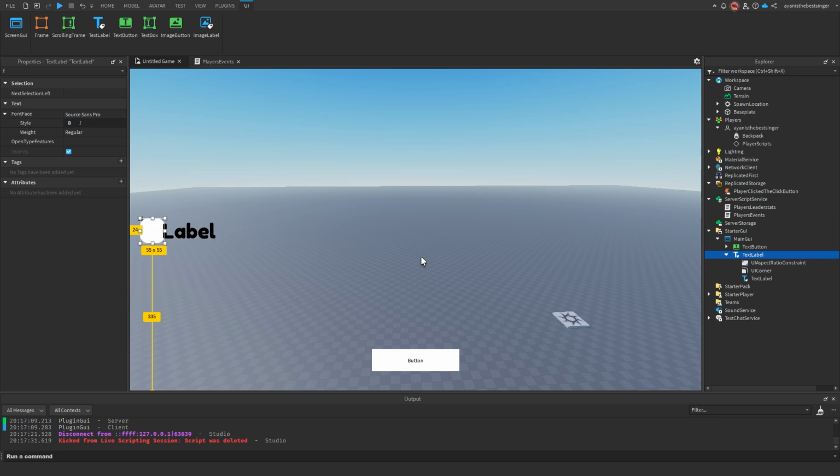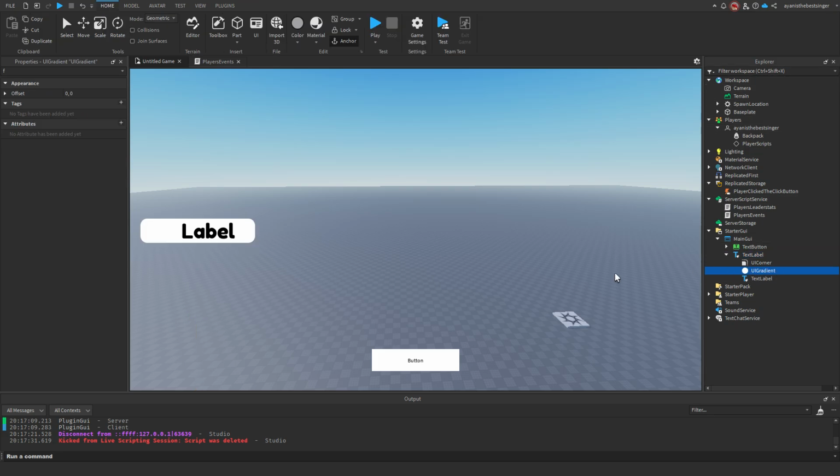I'm sorry, but what just happened? Oh yeah, UI gradient. You do anything you want. I don't really explain this to you, but I'm just going to do this. It's not going to take that long.